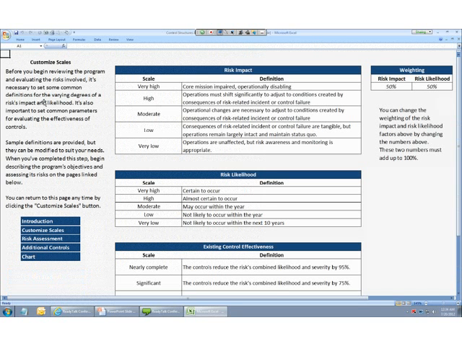We need to set some common parameters so we understand what different terms mean when we use them in this tool. We can start with the weighting up in the top right corner here. Depending on the types of risks we're considering, our weights for risk impact and risk likelihood might change.